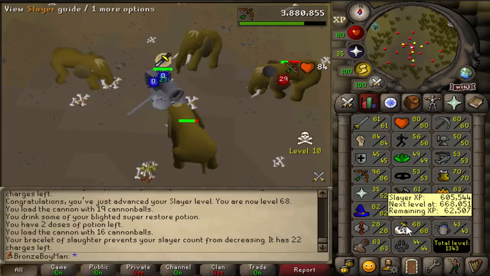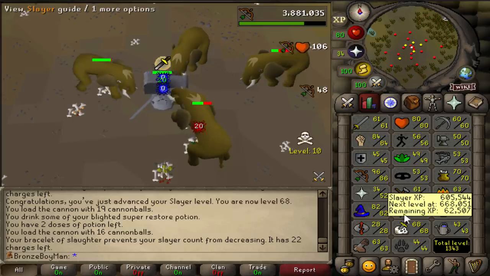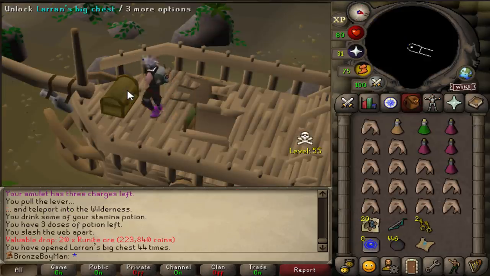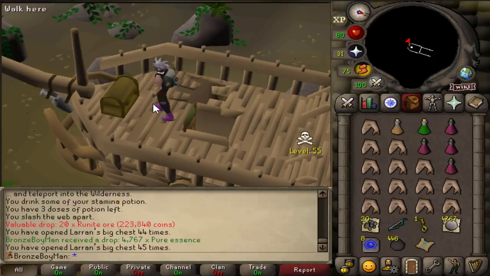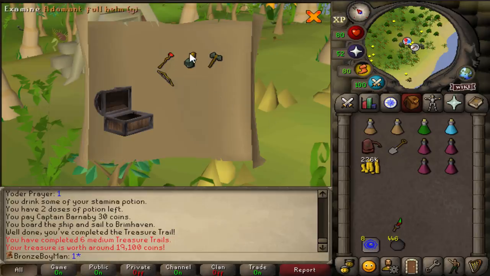I missed this Slayer level. I was sitting here camping this, being like, oh, I'll get there in time. Nope, 68 Slayer. Two more to go. I love my life. That's one. That's two. Wow. And that's three. Casket, give me... Oh. I already have that.